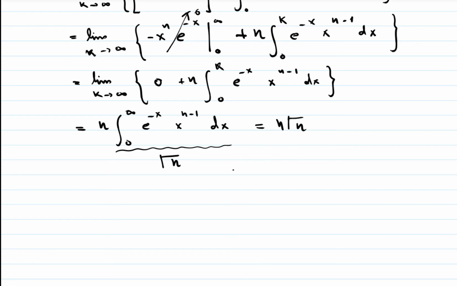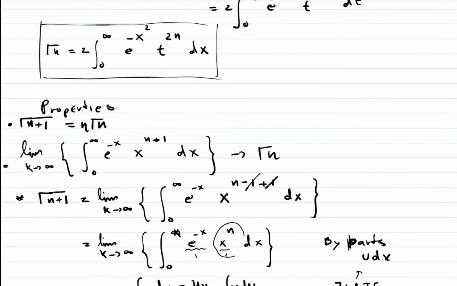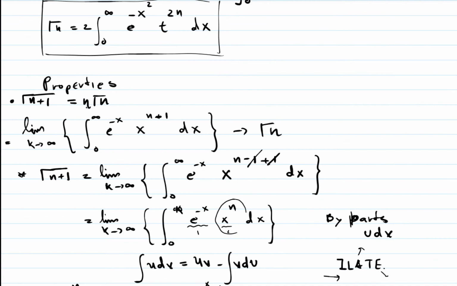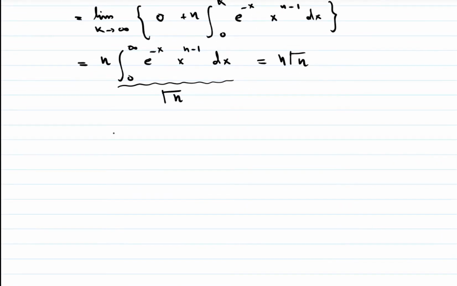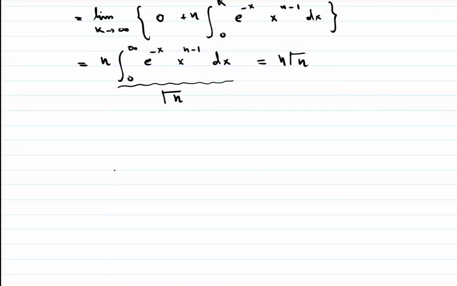which is gamma of n plus 1 is equal to n gamma of n. Now, why is it important? This is important because if you keep on expanding this property, if you have, for example, gamma of n plus 1 is equal to n gamma of n, it means that if you keep on expanding this, you're going to reach a situation of factorial.